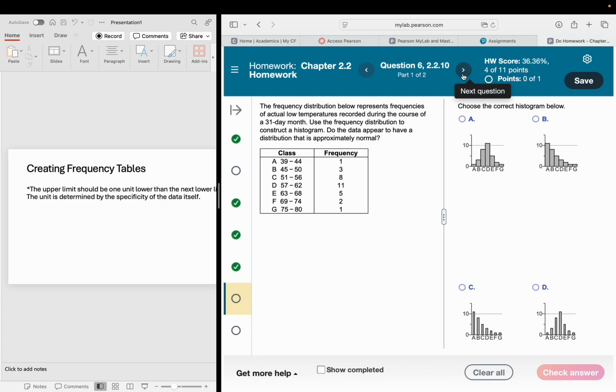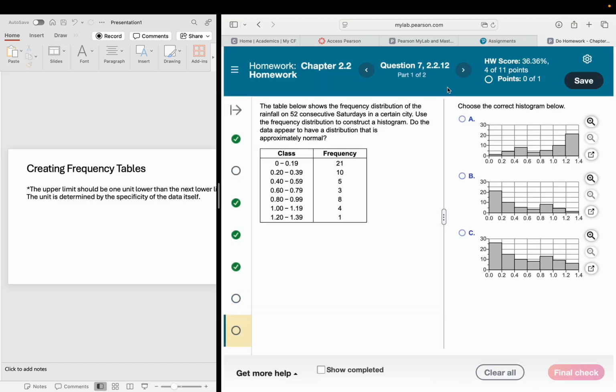Based on all that, I think we can skip this one other than just to say, hey, look, the bars are touching in A and B, and the bars are not touching in C and D, and they wanted a histogram, so guess what? It definitely can't be C or D. Hopefully you catch that.